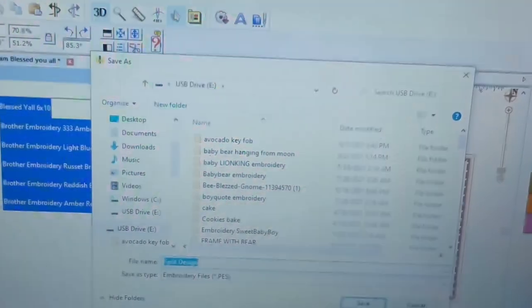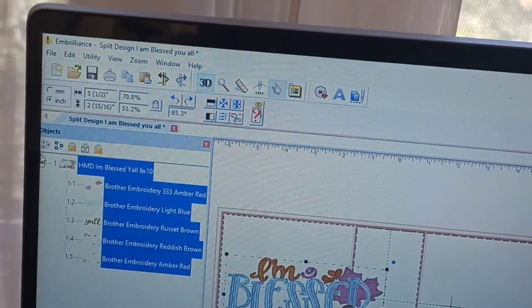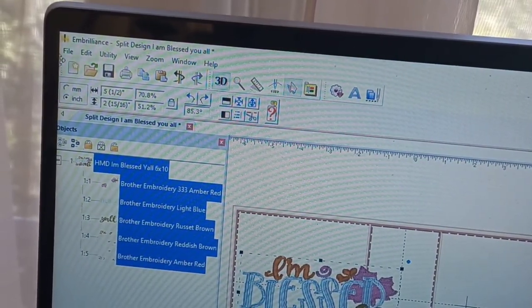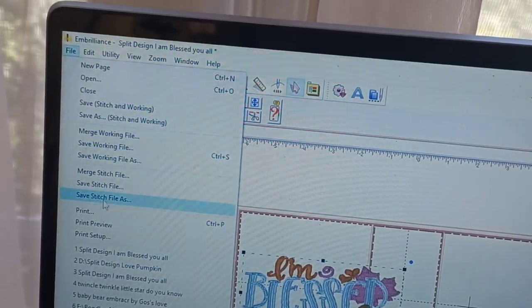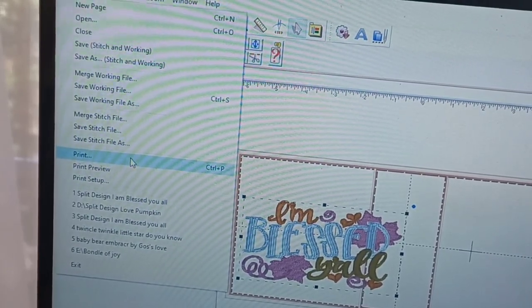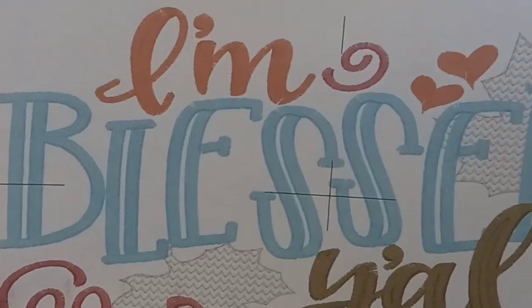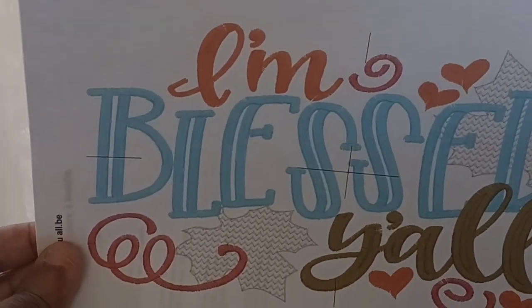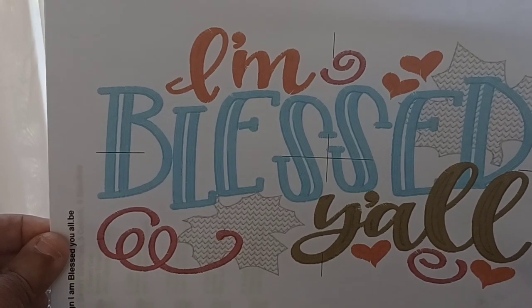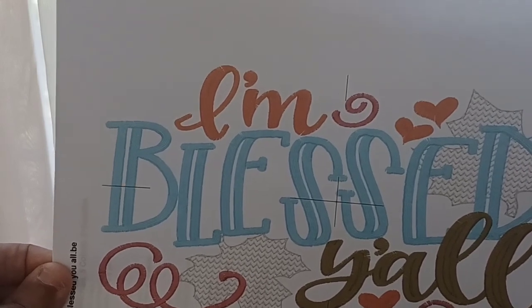Very important, another step that I follow, I always print my design. Let me cancel it because, you know, it's asking me. So I always print my design, always, always, always. Why? Because it's good to have it. I go to print and I print my design right here. That print is going to show me this right here. It prints it exactly at the size of the design. I use this, I cut it around and I place it on the garment to give me an idea for positioning.